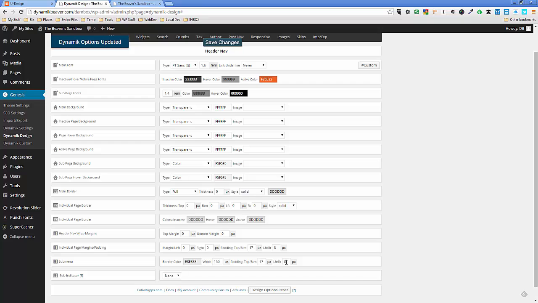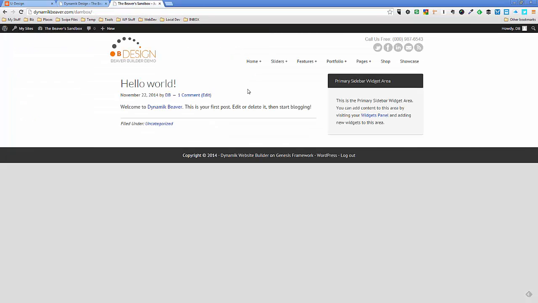I'm going to put that one back to 17 actually, because I like to correct things if I've done them wrong. I like to put them back where they were before. So we save the changes. We'll go back in there again. I'm going to put my mouse pointer right here in line with the H. Now this time you should see everything go back in a little bit. There we go. See how it's tightened everything up a lot.